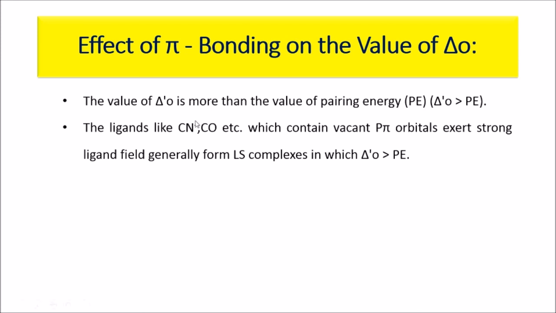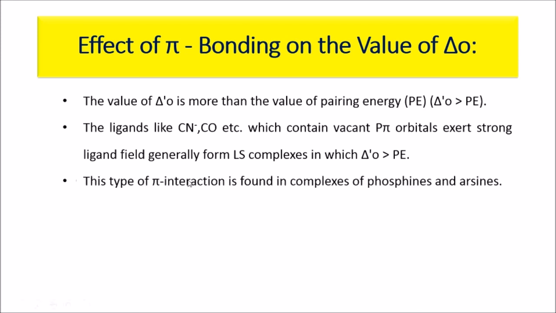It cannot be clarified in CFT. CFT indicates the splitting but cannot explain why the splitting is different in different complex compounds when the ligand is changed with the same metal ion. Why the d orbital splitting differs cannot be explored in CFT, but can be rectified using this MO diagram.